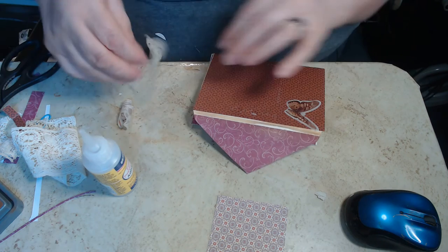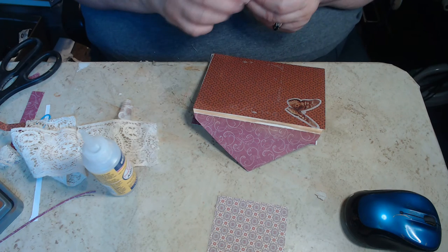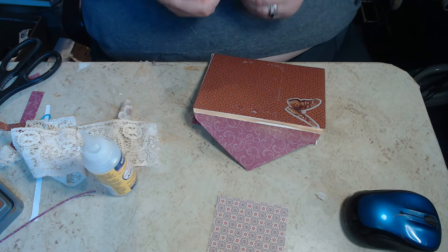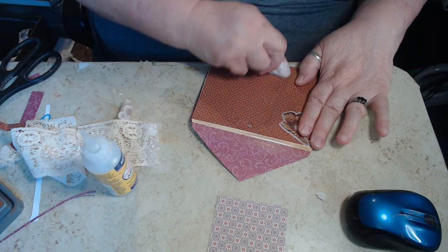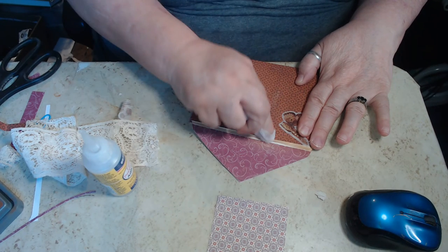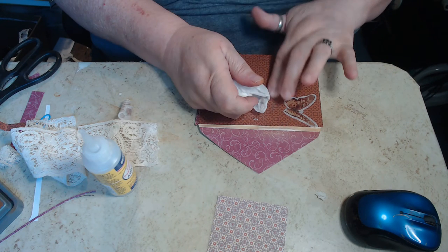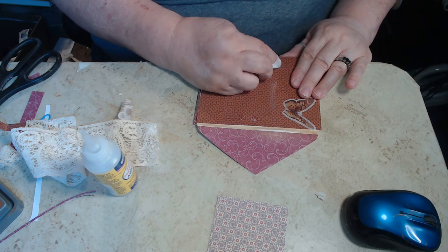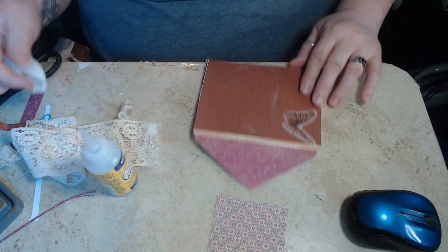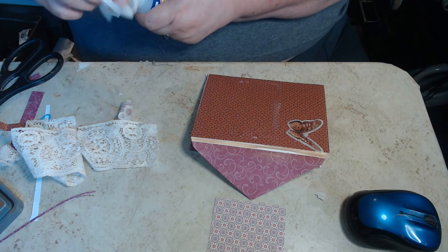The only thing is, oops, don't lose that, Cindy, is we want to take our baby wipe and wipe this glue right here off. Because when we put down that again, we don't want that to stick to that. I think that's got most of it off. And I know there's a little bit of a spot there, but we will cover it up with our glue, with our lace.